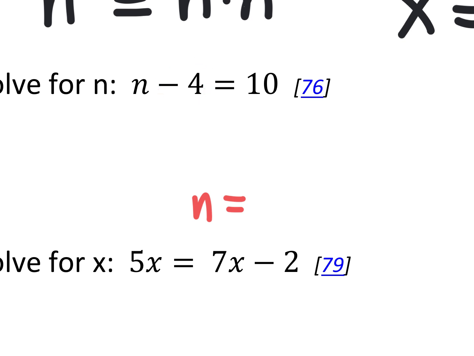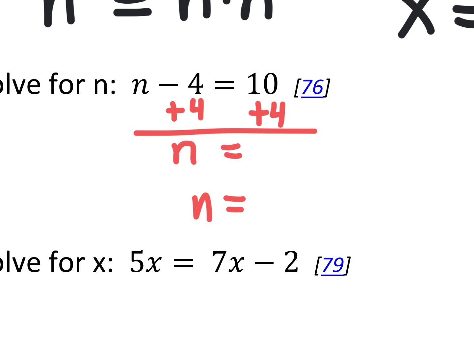So if I need to get rid of that -4, you just want to do the opposite operation. If there's a -4 there, I'm going to use +4, and I'm going to do that on both sides of the equation. You can add or subtract anything you want on both sides of an equation, as long as you do it to both sides. Then these will cancel out, and technically it's n plus 0, but most people just say that's n. And 10 plus 4 is 14. Did I get the n alone? Yep. I used the opposite of whatever was next to it, and I made sure to do it to both sides.